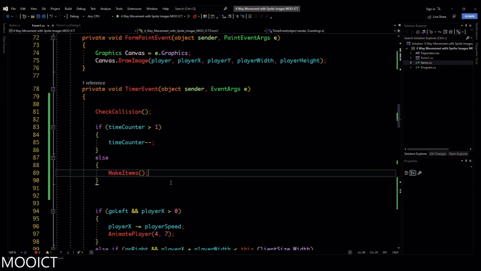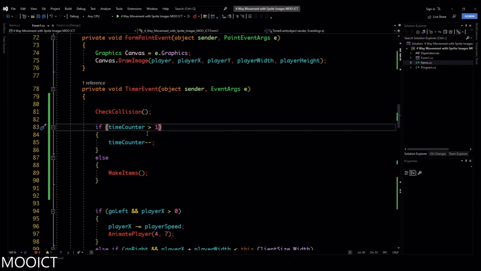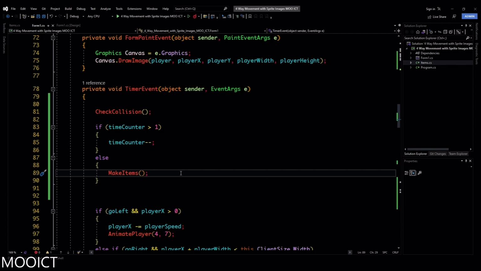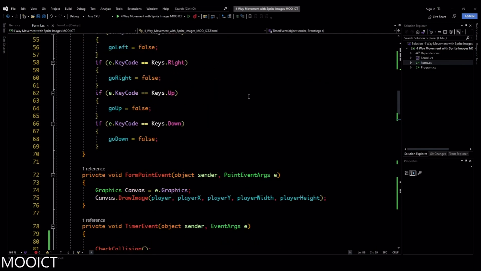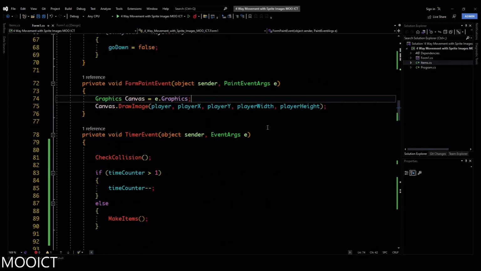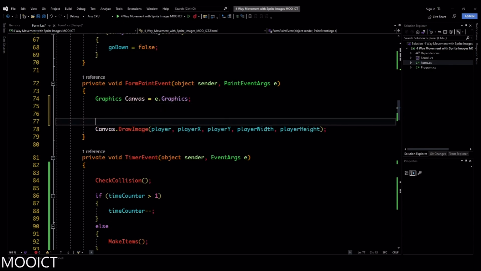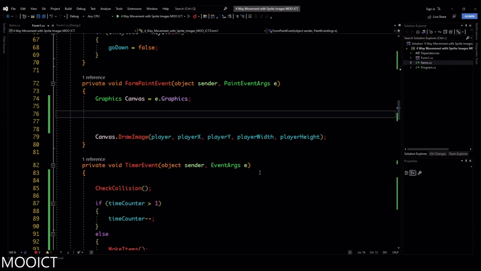As soon as it goes to the make items function, it will reset the time counter as well. So although we're making the items here, it might be making the items in the background for us, but we're not going to be able to see the items because nothing's going to be drawn onto the screen yet. To draw them, we'll have to run a foreach loop and then find out how many items are available in the items list and then draw them onto the screen. So let's do that so we can actually check whether the items are being loaded properly.